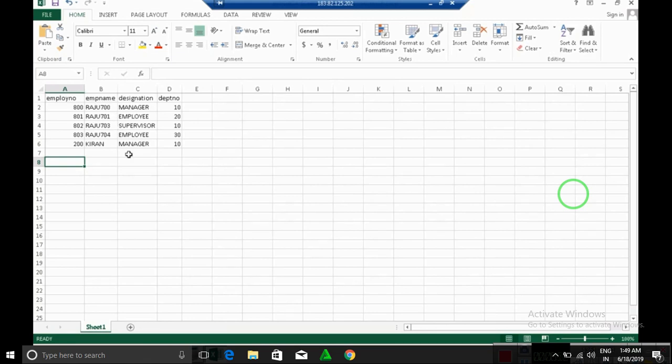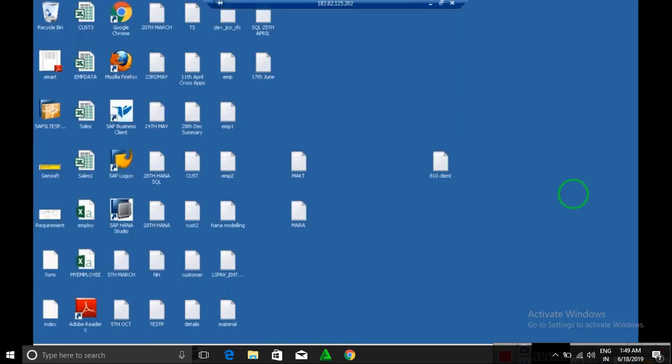Yesterday we inserted the data into the table by using the SQL statement insert. Now I want to import the data from this Excel file and associate it with my table. Since this Excel has four columns, keeping this Excel in mind, I'll create four columns.